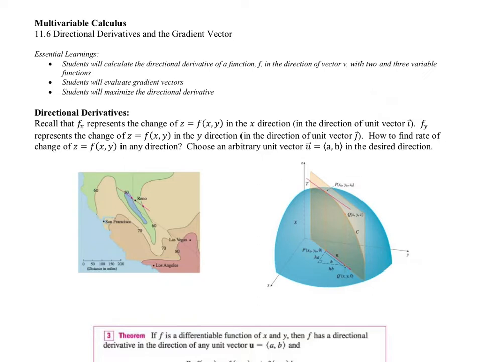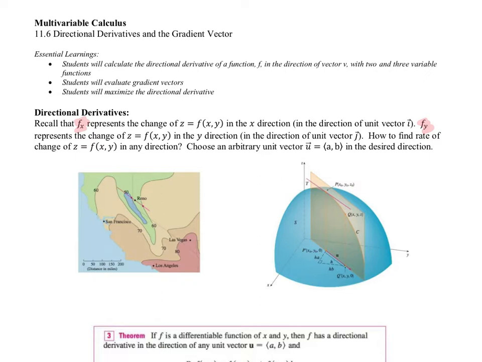Up to this point, we've had a point on a surface, and we've calculated the rate of change in the direction of positive x, which is represented here, and the rate of change in the positive y, which is represented here. So we have two different rates that we're able to calculate, but it's pretty minimal compared to the rate in any direction on a surface. And so we want to be able to calculate that.